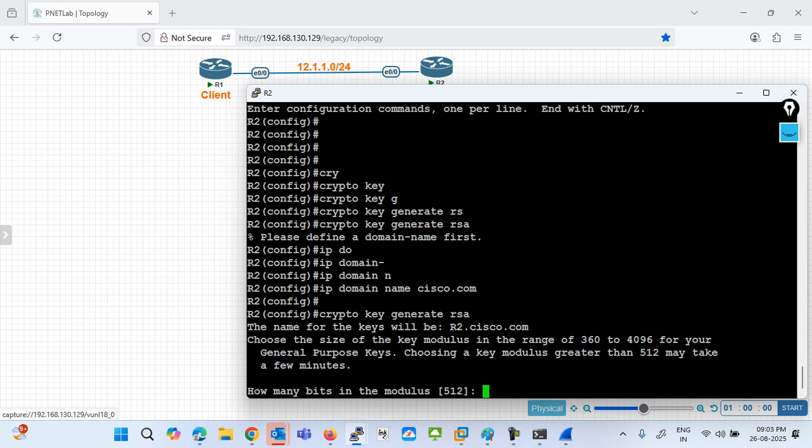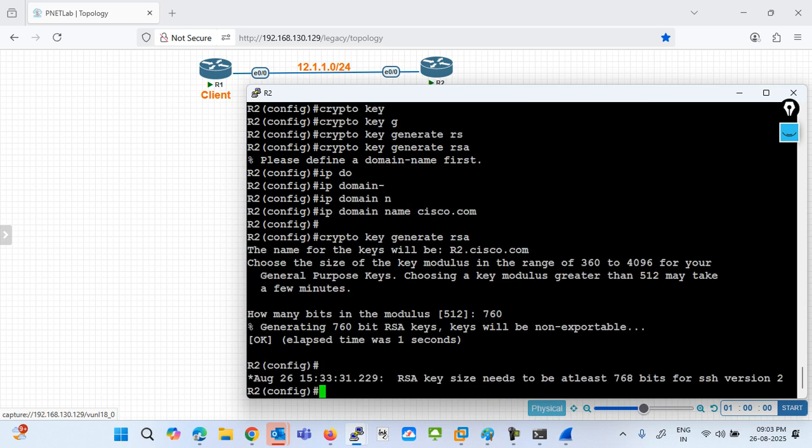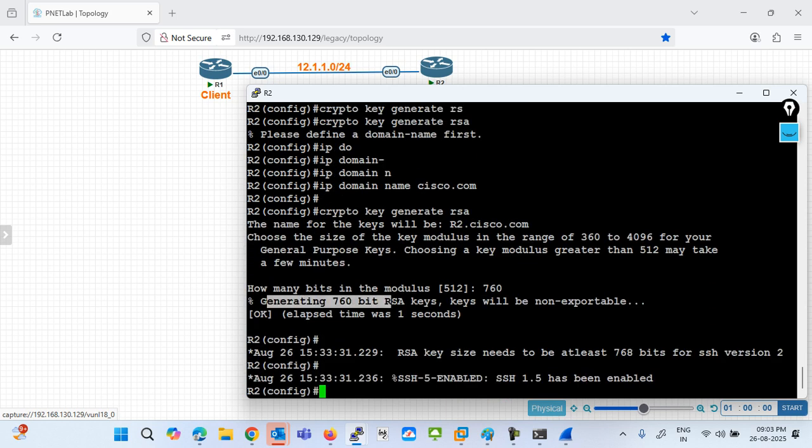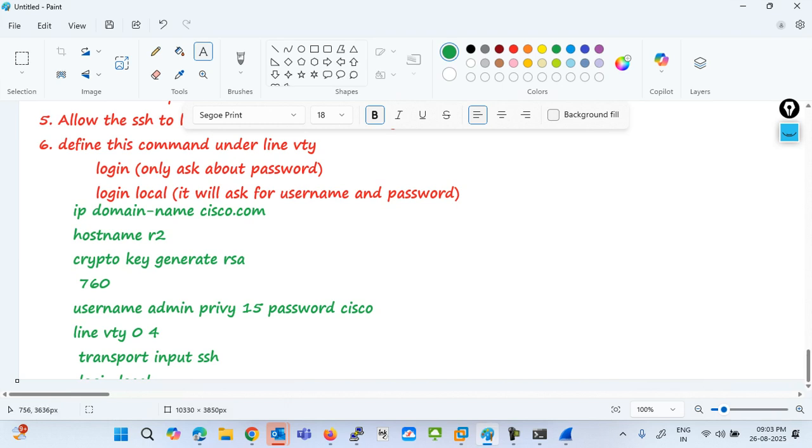Suppose I am giving a lower value here, like this one. You can see it generates 760 bit RSA keys. Okay, and this is giving you version 1.5, which is version 1 of SSH, right?